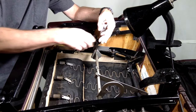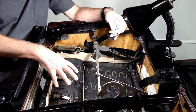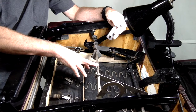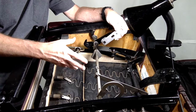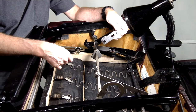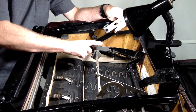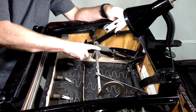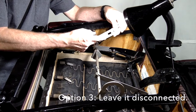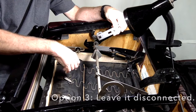The problem with ordering through the manufacturer based on the ID numbers of your chair is they're only going to send you parts that originally came on your chair. So if you're trying to do a conversion like this, you want to work with a retailer or a dealer so you can explain the situation and what you're trying to do. Those are your two options: if parts are still available, rebuild the existing setup; or talk to your dealer to see if they can help you convert your old system to one compatible with the plastic clips.